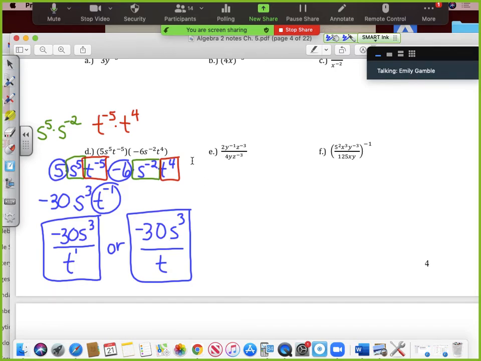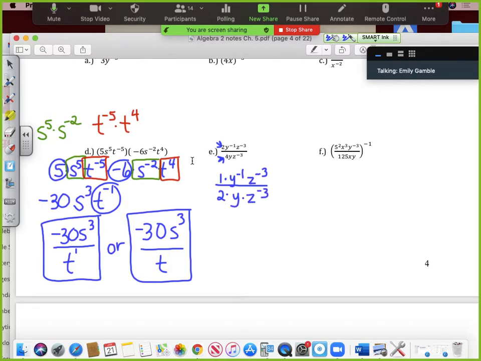So I always said the first thing we should do before actually completing that is look for the coefficient numbers, I mean the 2 and the 4. So I can simplify 2/4 by dividing both of these numbers by 2. 2 divided by 2 is 1, and 4 divided by 2 is 2. So I can simplify this whole thing by just making this fraction smaller. You can leave the 1 there or you can drop it. But if you do leave it there, that's fine. It will look like this: 1 times y to the negative 1, z to the negative 3, and then 2 on the bottom, which is y times z to the negative 3.